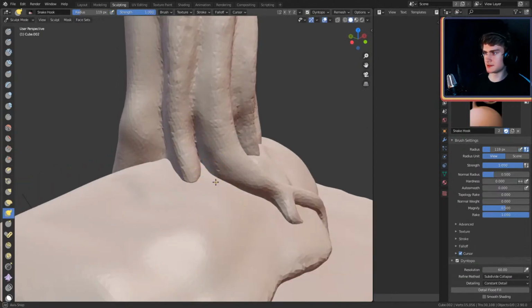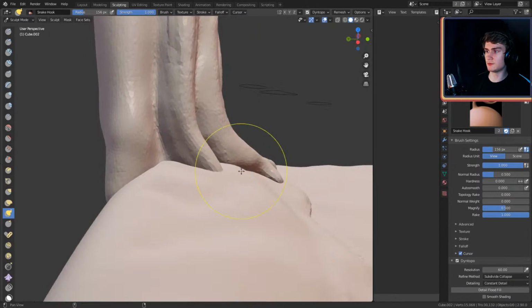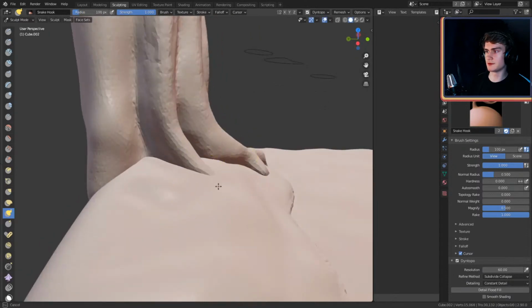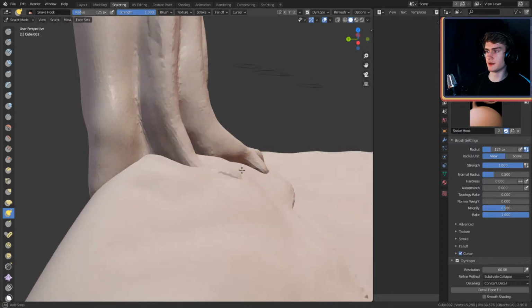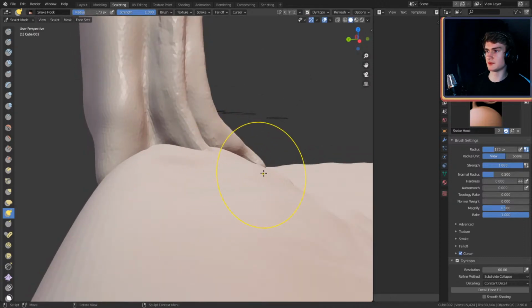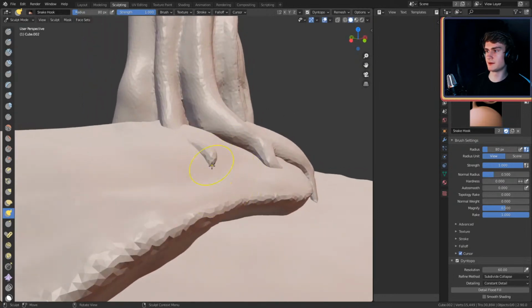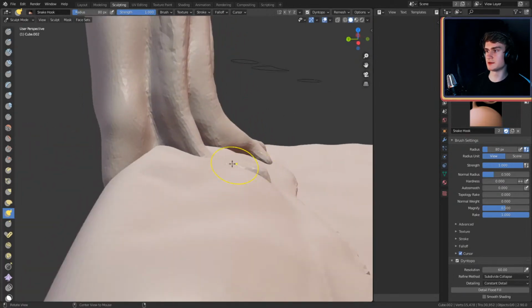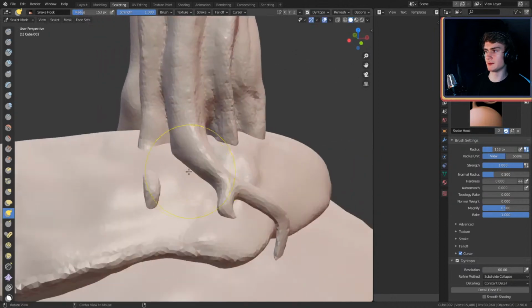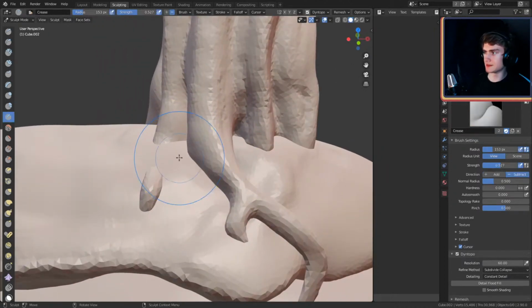Pull this to the side. Maybe you can... Oh, I have an idea. We could pull this down, under, and then over again. Let's pull it over there. And now pull it up. So we have this root going down into the ground and then going up again. Let's work on that.